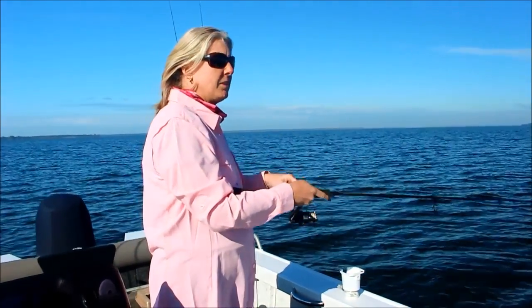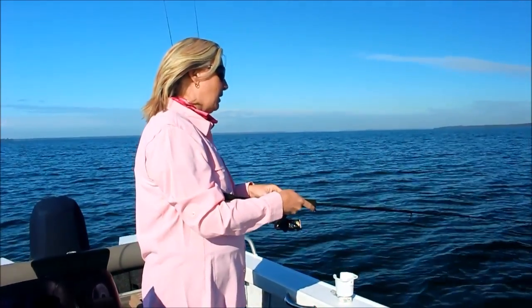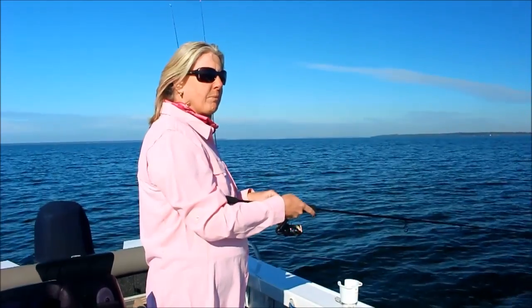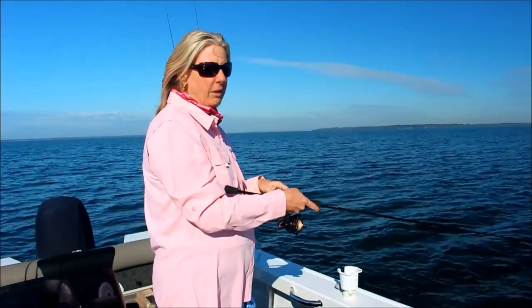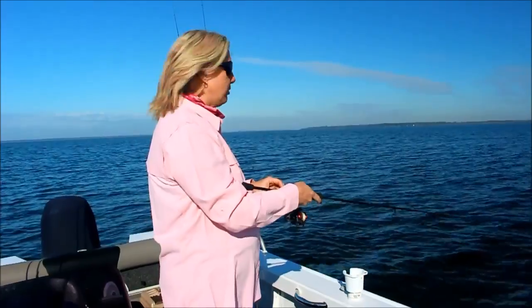A couple of lifts, wind up your slack. Again, wait for it to just sink down, hit the bottom. And you do that technique for all species in the estuaries. Works on flathead, works on brim, tailor, trevally.